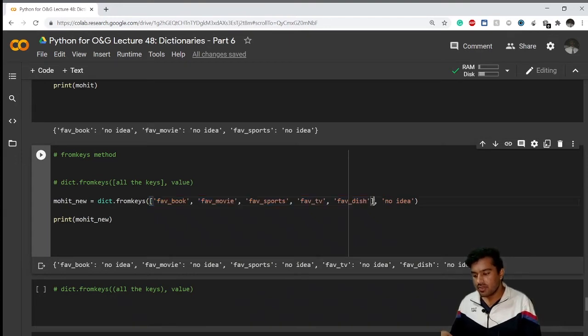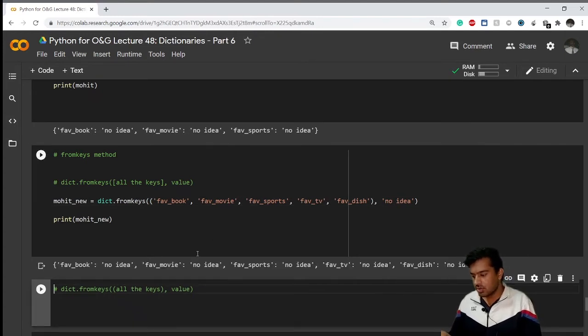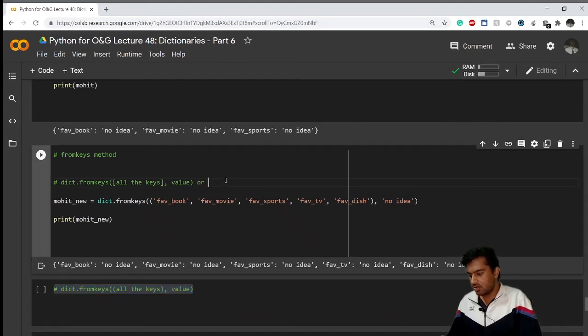Even if I change this to a tuple, meaning I change the brackets from square to normal brackets, it will still give me the same results. So both these syntaxes are correct.